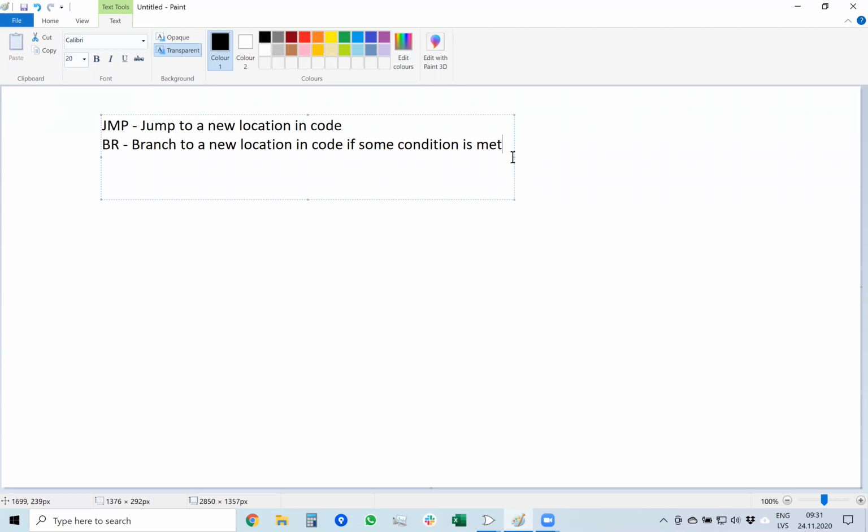So branching basically is if-then-else implementation.